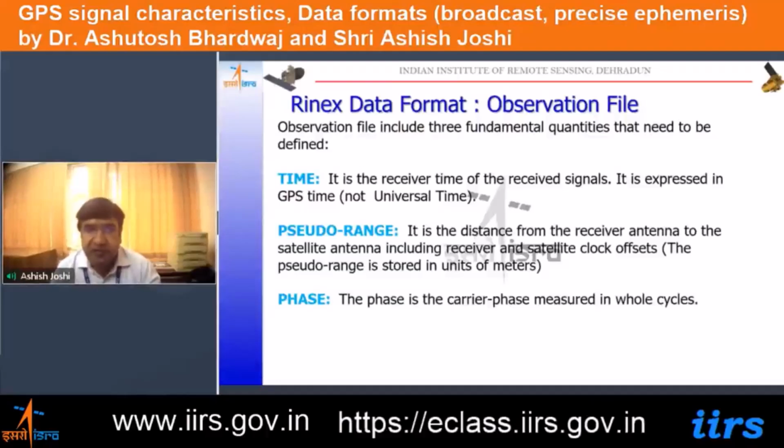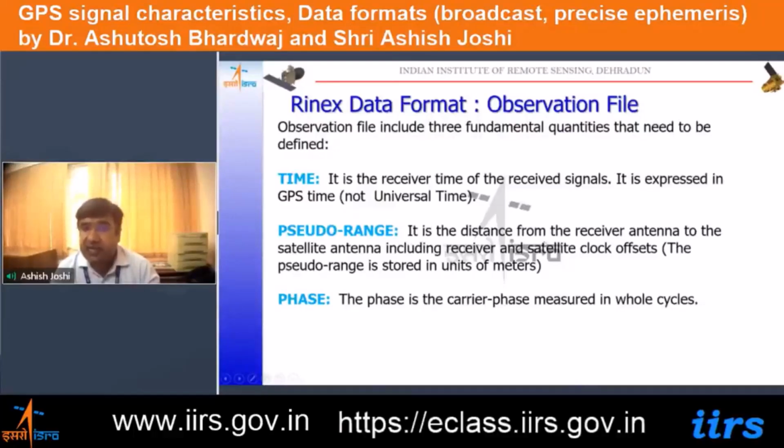So what is the observation file? The observation file includes three fundamental quantities. What are they? First is the time, second is the pseudo range, third is the phase. Time is the receiver time of the received signals. It is expressed in GPS time and not in universal time. And what is the pseudo range?